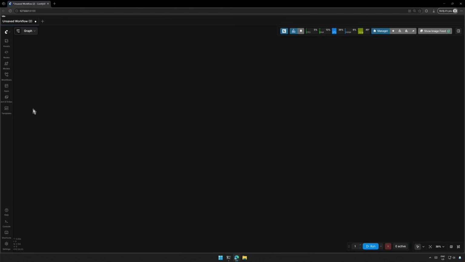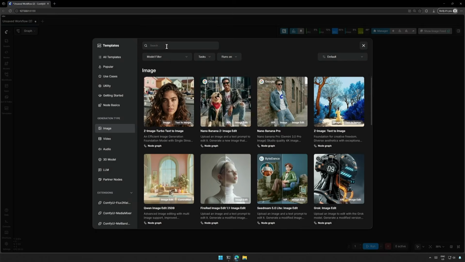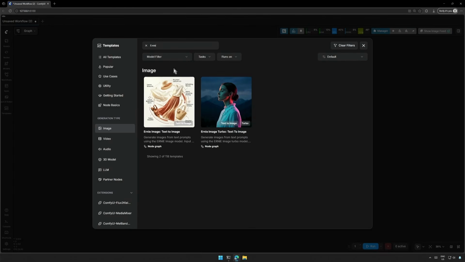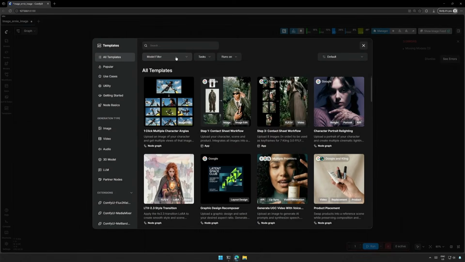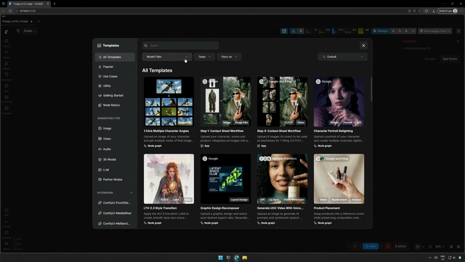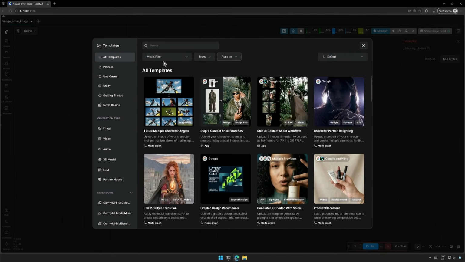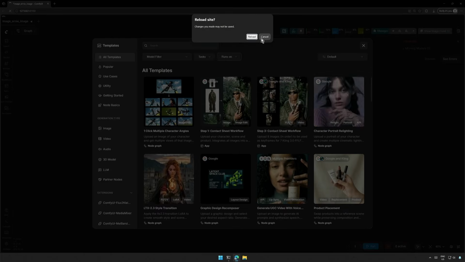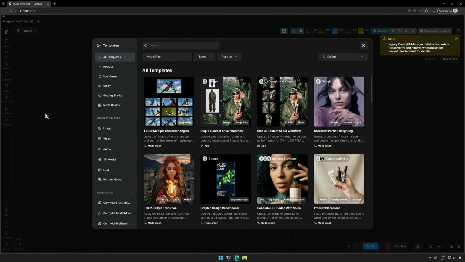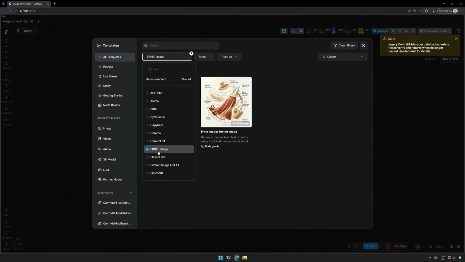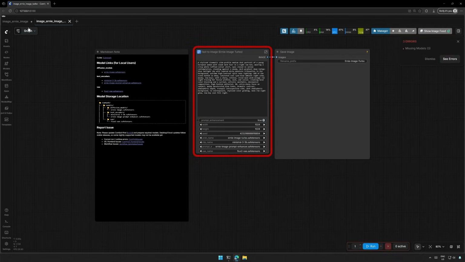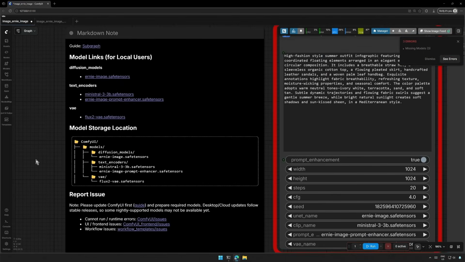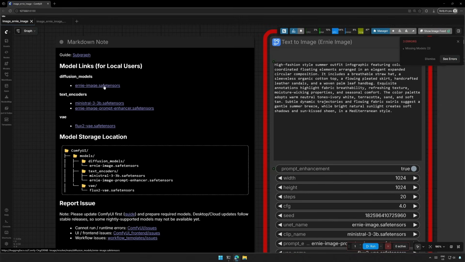Start ComfyUI, and then in the template section, search for ERNIE. These are the two workflows, one for the base model and the other for the turbo model. I will get both the workflows, starting with the base model. This drop-down for some reason is not dropping down. There should be a filter for the ERNIE model here. I did a hard refresh by pressing F5 while reloading, and then it worked. I have saved both the workflows. Press Ctrl+S to save. Let's download the required files, starting with the diffusion model.